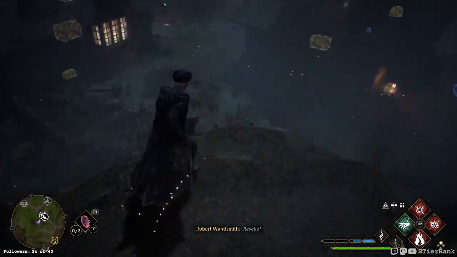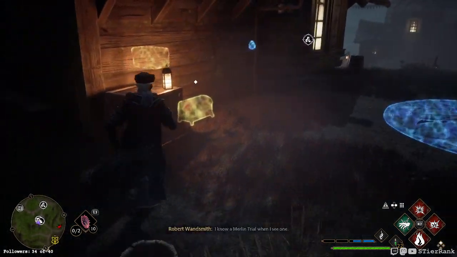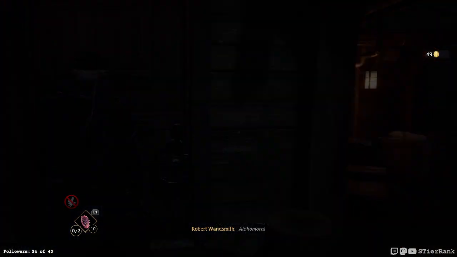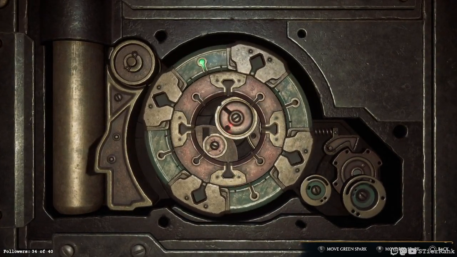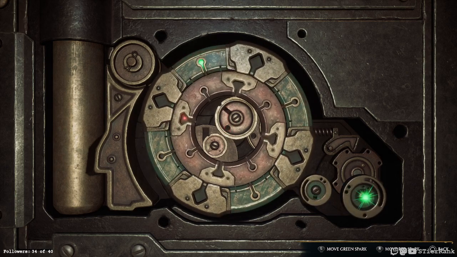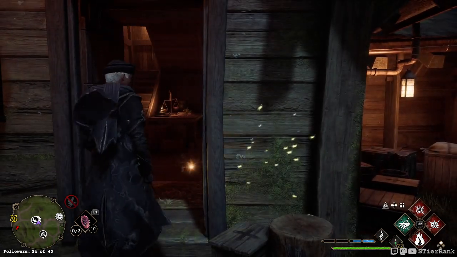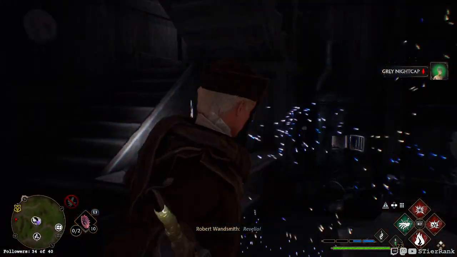Rebellion. Let's see, there's a chest or two on the map. Let's go see if we can find them. I know a Merlin trial when I see one. I do too. We might want to do that before we leave this area. Alohomora. Just do a pocket of random collections today. Rebellion.